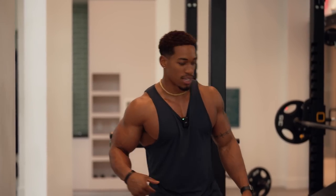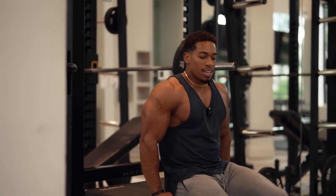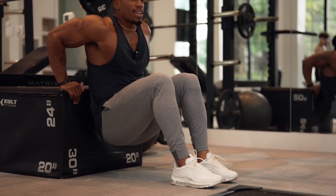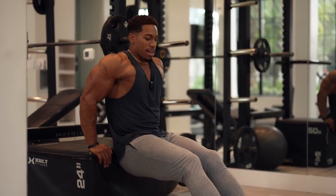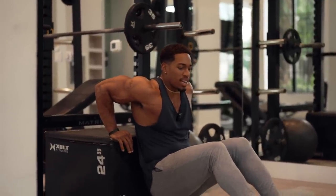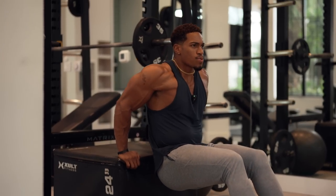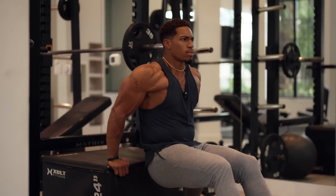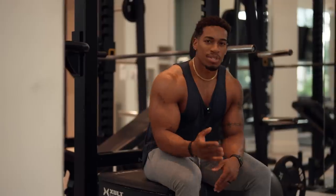I'm going to show you on the bench because some of you can't do dip bars. Even on the bench, where you'll feel the most force is if you put your legs out. If you keep them close, it's a progression — that's fine. Once you get your legs out and bend a little more, you'll feel a lot more pressure on your triceps. Almost like you're rubbing the chair — go as far down as you can, don't hurt your shoulders — and push through. Dips are probably one of the most beneficial exercises for triceps strength.